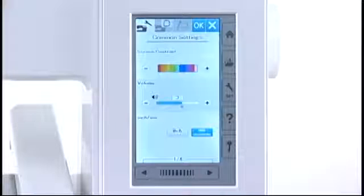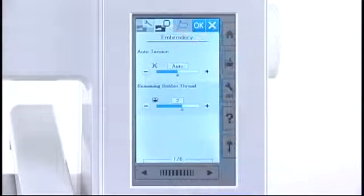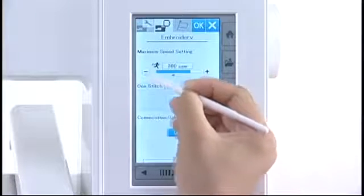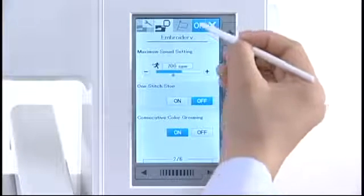For example, let's customize the maximum embroidery sewing speed. Press the Embroidery Setting Mode key to open the Embroidery Setting Mode window. Go to page 2 of 6 by pressing the Page key. Press the plus key to increase the speed, or press the minus key to decrease the speed. To activate your custom setting, press the OK key.